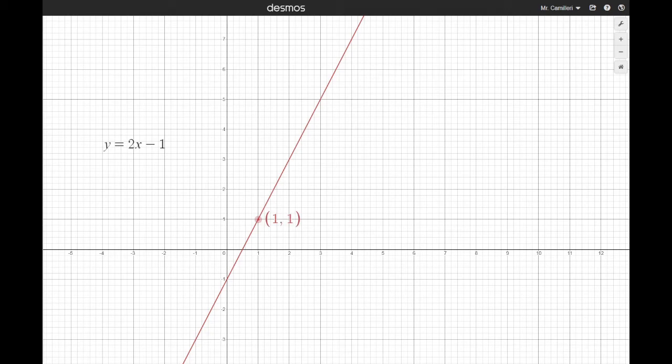And if we want to find points that are on this line, we can use this linear function, this formula, by subbing in different values. So for example, if x is equal to 2, we can figure out that the y coordinate is 3. And we can do this for any of the points that are on the line.